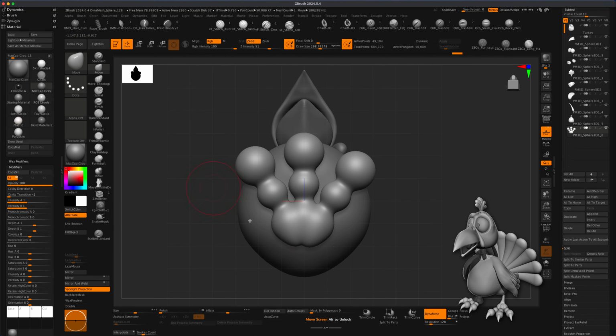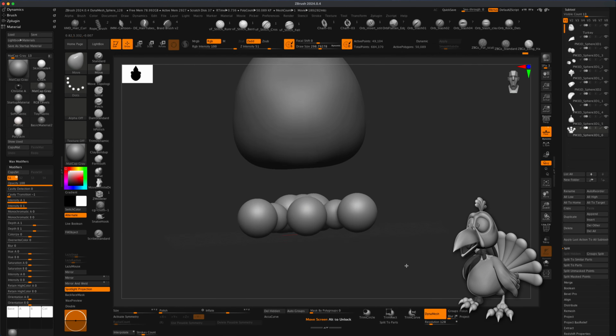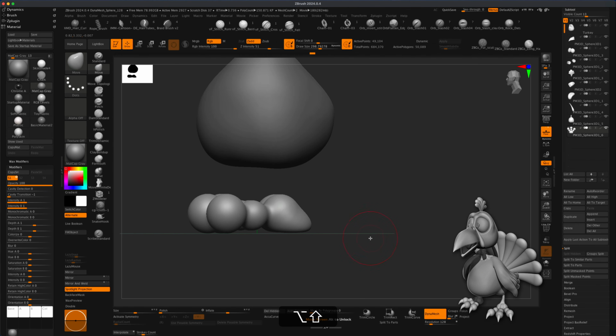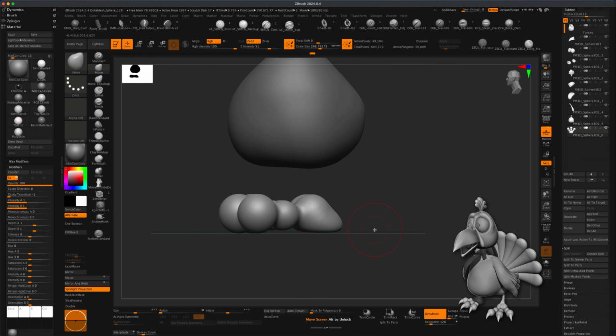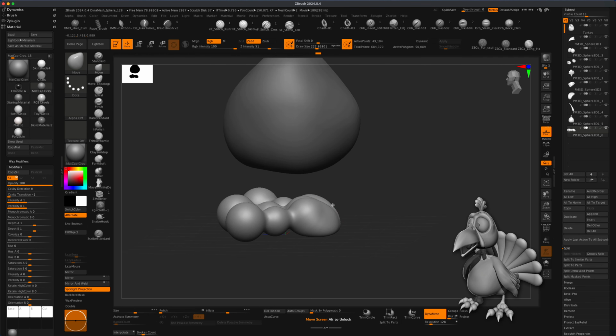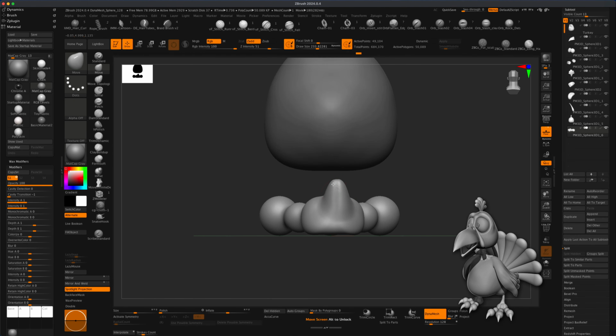Let's just simply use the move and sculpt it manually, right? Let's literally manually sculpt something that we think the bottom of the foot would look like, something along these lines for like a cartoon character, right? I think that's great. If I go to the bottom and go to the side, I can see what I'm doing. I definitely want to start moving this up right here, because this is going to be where his foot is going to be coming from, right?